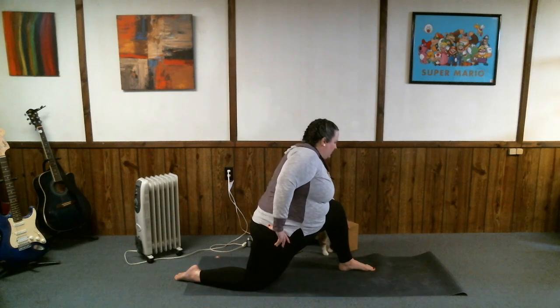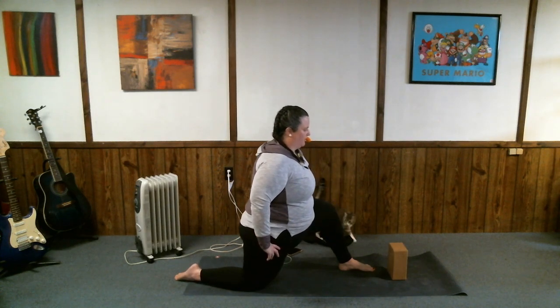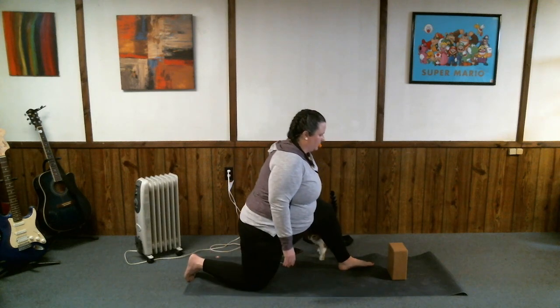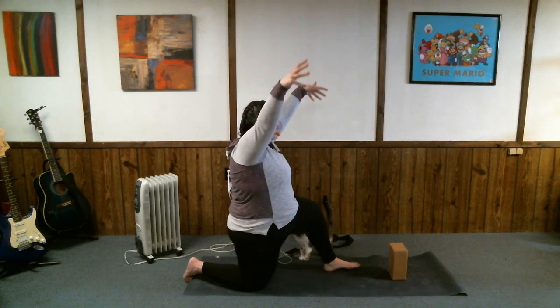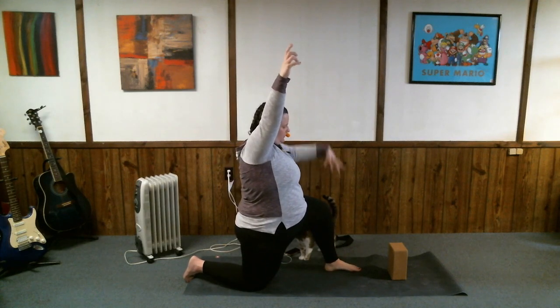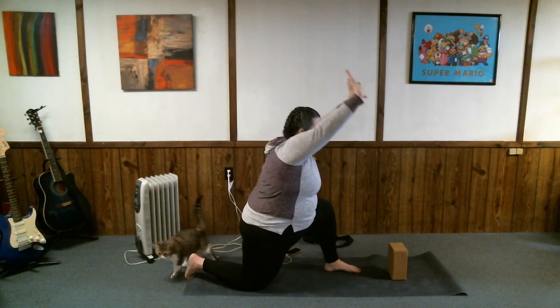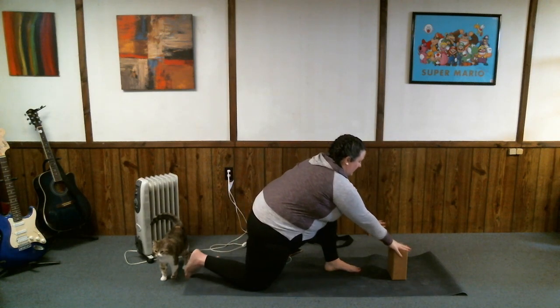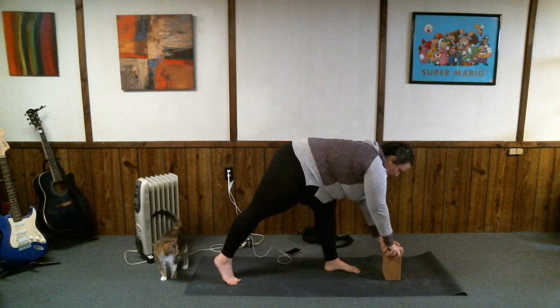Now we're going to take our block and place it at the front of our mat in front of our left foot. We're going to tuck our right toes. On an inhale, reach your arms up high, pull your left foot back so you have a 90-degree angle. And as you exhale, we're going to lean forward. Our hands are going to come down to this block, and we're going to step up. So now our right leg is straight.